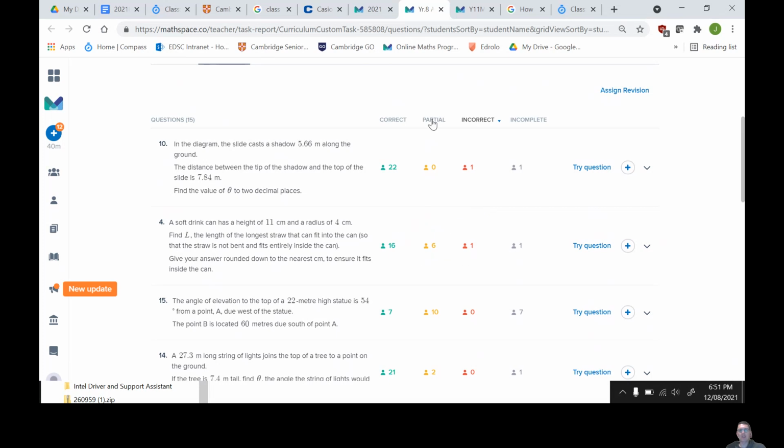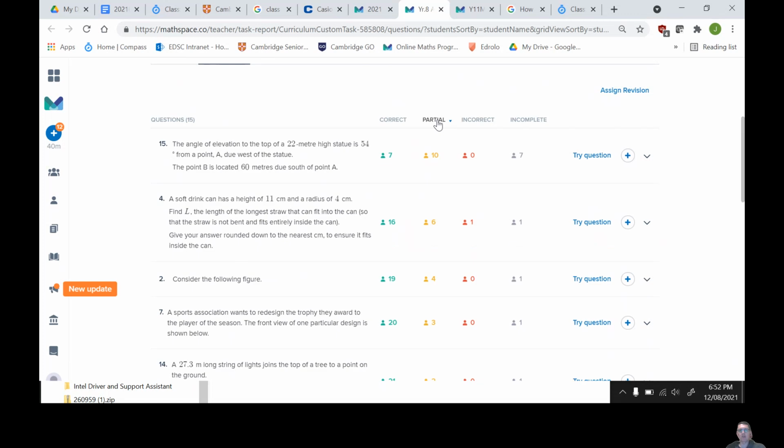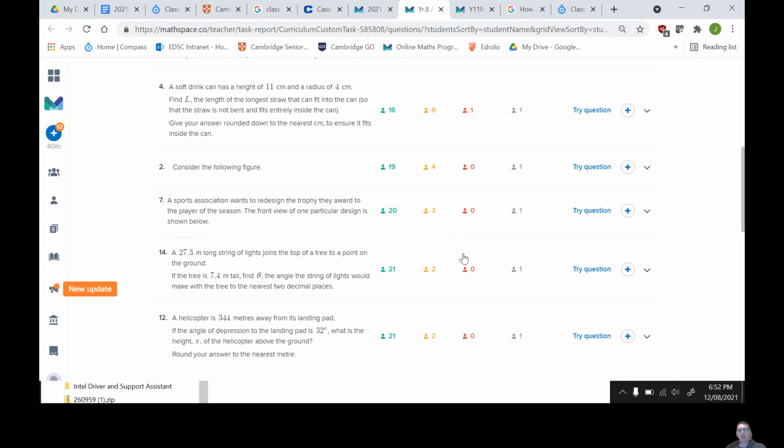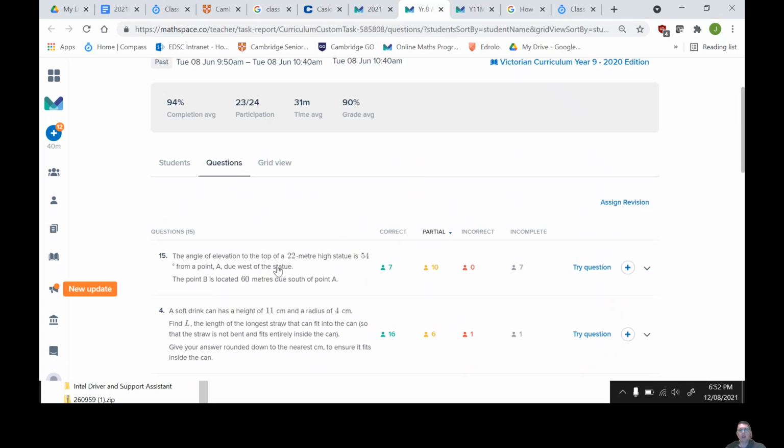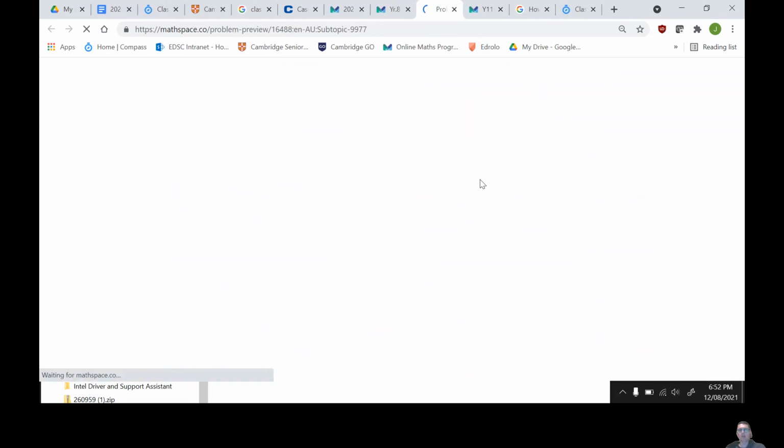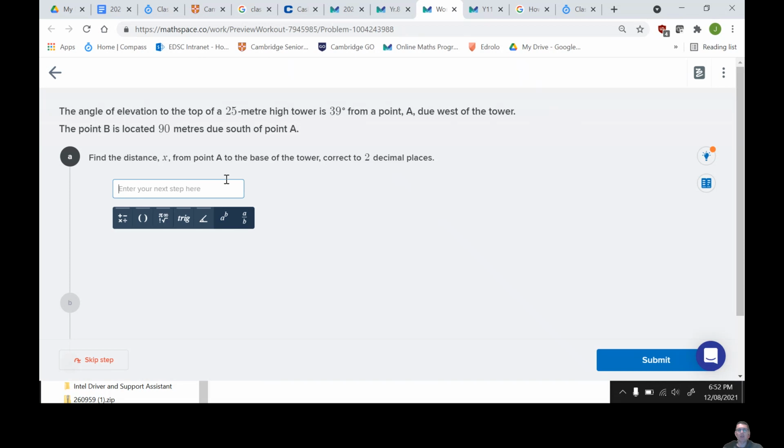A few students made mistakes here, so you might want to look at partially correct as well. So I can see that students kind of struggled their way through there, so I might want to go through that as well. Probably not the best example, but you get the idea of how you can quickly use this. Then I can just click on try question in class, and I can share my screen. This will pop up, and I can talk through it and get the kids' feedback, and I can try that question. It will be slightly different numbers. So you can have a go at that one there and try and answer it.